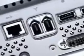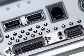The G4 Cube starts out with 64 megabytes of memory, expandable up to 1.5 gigabytes of RAM. It starts with a 20 gigabyte hard drive, configurable up to 40 gigabytes. It's got all the I/O you could ever want. Ethernet, USB, FireWire, everything you need is in the Cube. The Adobe user is going to love it. It has everything they require. It has the power of a G4, but it has the elegance and the design element that they care about.